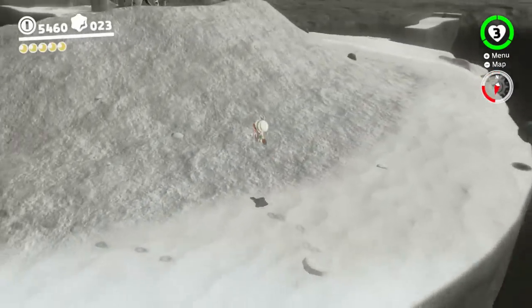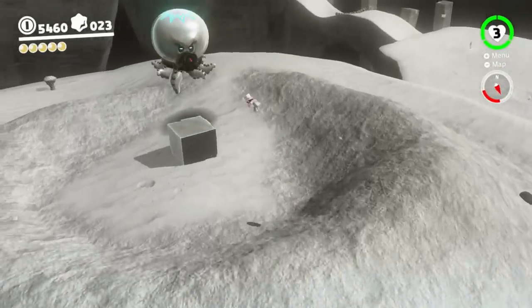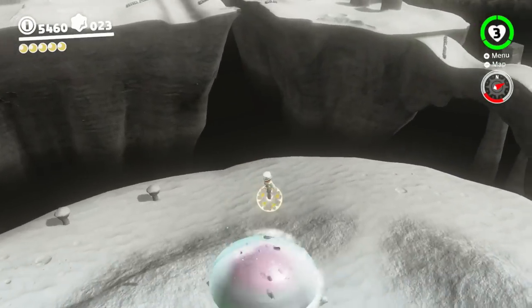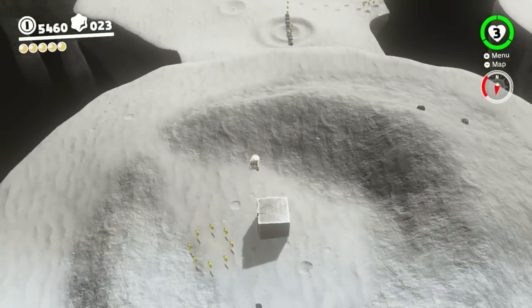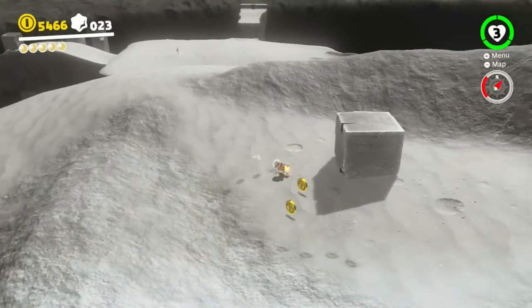Dunk. You could even flatten them into the ground like that. Forgot to show that as well. And dunk. Yeah, like a pro, that's how it's done.